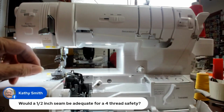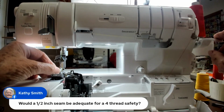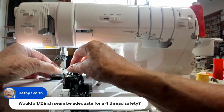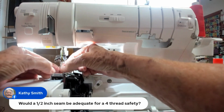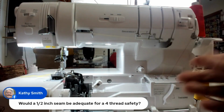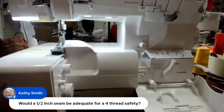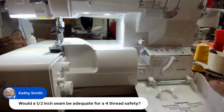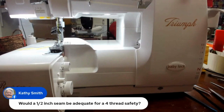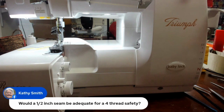Right. I could use my automatic threader, but I haven't got my tube shut, so I'm just going to thread it. Right, so that is it. I have it threaded. And I think this is the bit that confuses people. I still need my knife up and cutting, because I'm still doing a serger stitch. And whatever stitch length I have for my serger stitch is going to be the length of my chain stitch, okay? So let me grab a piece of fabric.